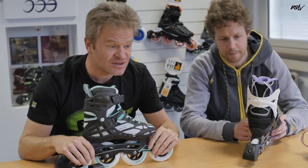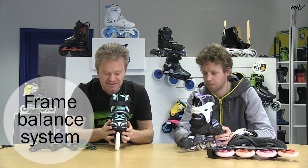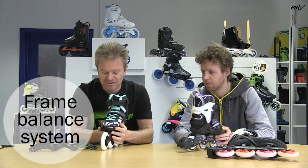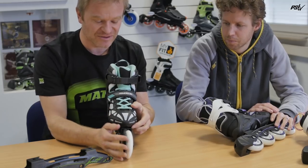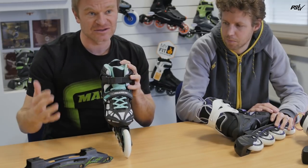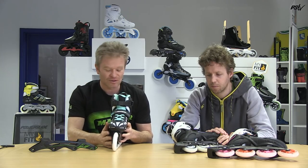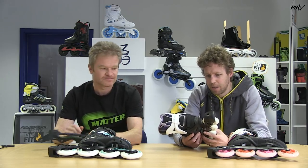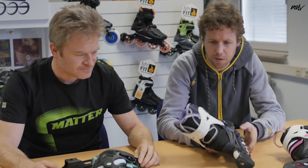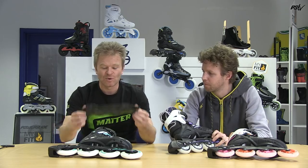What is unique to Fusion? We have the frame balance system, which means you can adjust the boot position to the position of your leg. So when you're bending to the inside, you can put the frame to the inside, so your balance is much better and you have a stronger stride and a stronger push. We have it with the X shell and also with the alpha shell. This is completely unique to PowerSlide because all the other fitness skate brands simply rivet their frames onto their boots, so you have no possibility to customize the position of your frame.